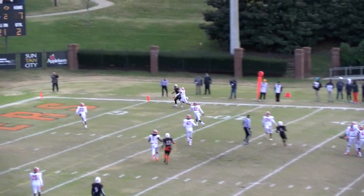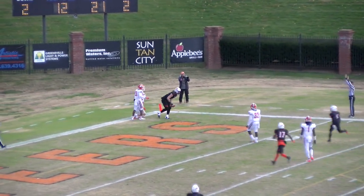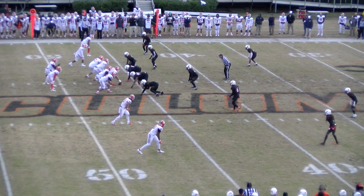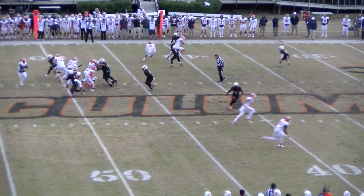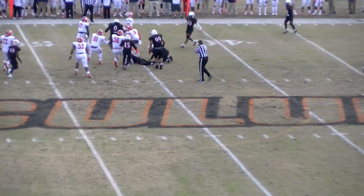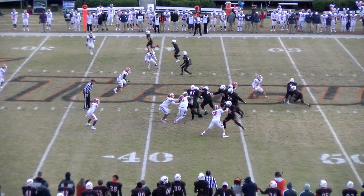Second and about 12. They go into the corner of the end zone once again, looking for the top target on the season. Brown out of the gun, back to pass, under some pressure — he's lost the football. It's on the ground and it's recovered by Craig Watts at the Pioneer 45. Unable to get off the field.